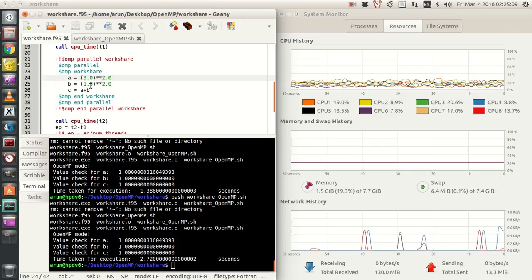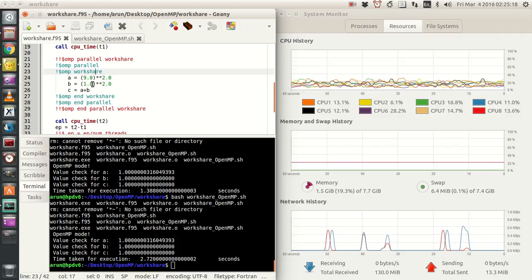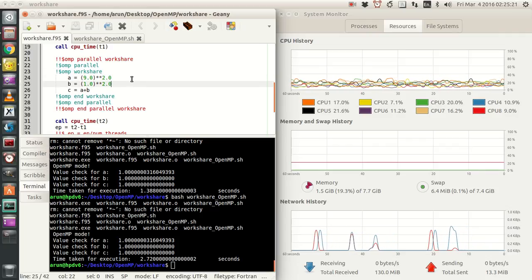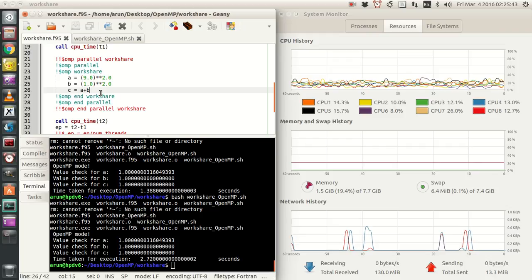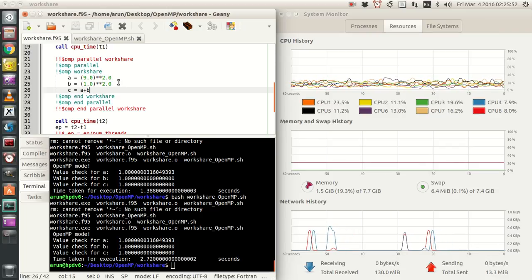On the other hand, if I want to avoid the race condition and at the same time push this code to be as parallel as possible, then Workshare is the best thing to do. Because here, Workshare looks through the instructions and tries to identify which regions can be purely split between the threads and which parts of the work cannot be shared between the threads. Based on that, it assigns its own barriers or some kind of restriction, and shares the job accordingly. You just have to keep in mind that the entire code cannot be parallelized, or broken down. So that's what happens over here.